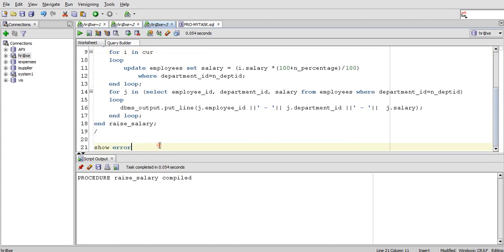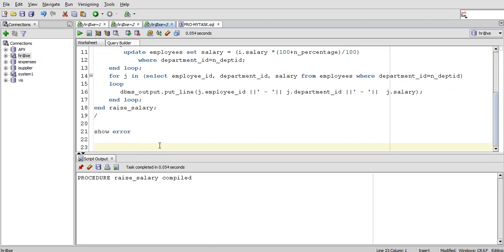Now we need to run. Yesterday I showed you the 3 methods to run the procedure. So we will use the first method, execute raise_salary, executing the procedure name, and there are 2 parameters.